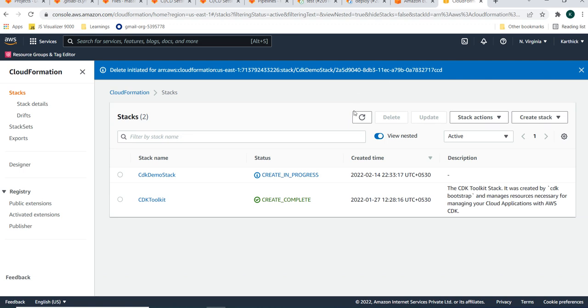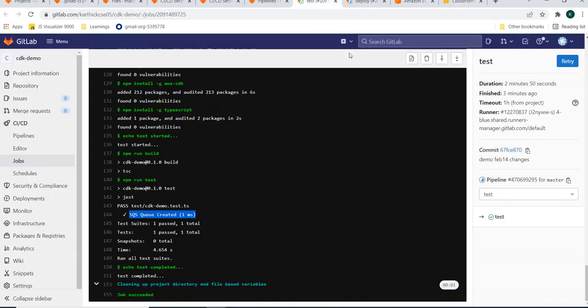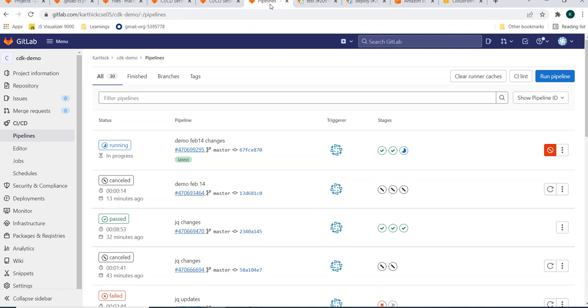Okay, it will take another 1 or 2 minutes, but this is the process of creating a CI in GitLab. It is more or less similar to GitHub Actions in GitHub and CodeBuild in AWS. So it's a kind of continuous integration service. It will be very helpful for those who are creating repositories in GitLab. And in this video, I explained about the shared runners. In the upcoming videos, I will explain about the specific runners and how to make use of the executors and all.